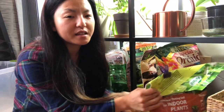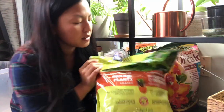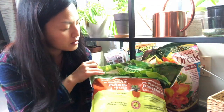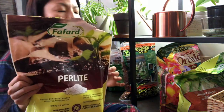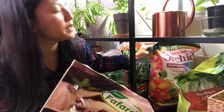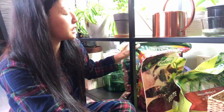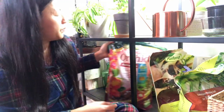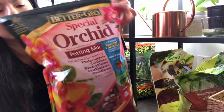So I don't really have a particular brand. Right now I'm using this indoor plant soil, the one you see everywhere. And then I have perlite. And normally I have a cactus mix, but I'm out of cactus mix, so I need to get some today. But this one, I always have. I always use this brand.